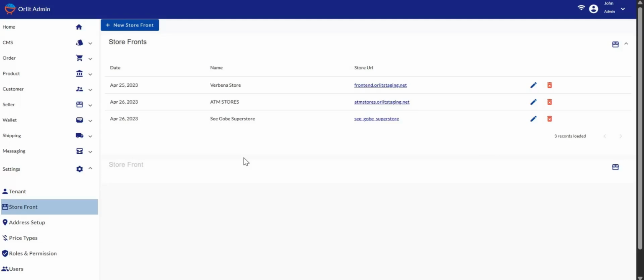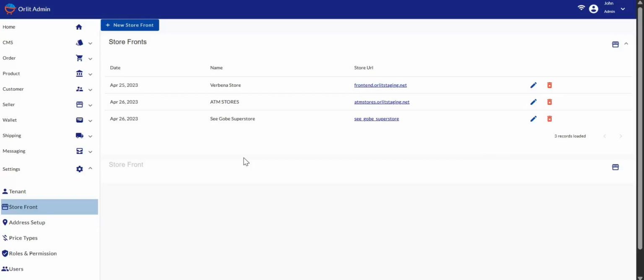For example, you are a business owner that sells fashion items and you are also a baker. Instead of having fashion items and baking items in one website, you can have two different storefronts.